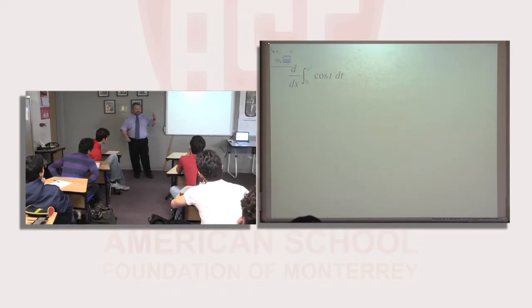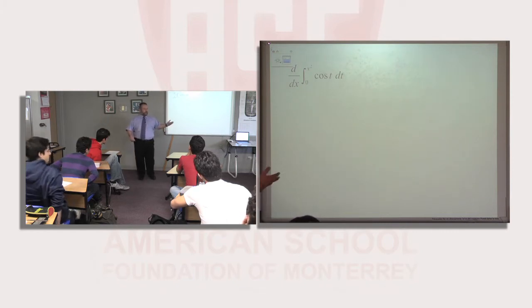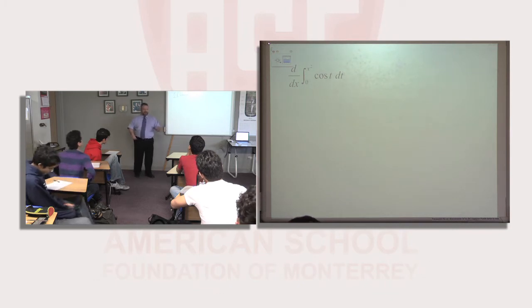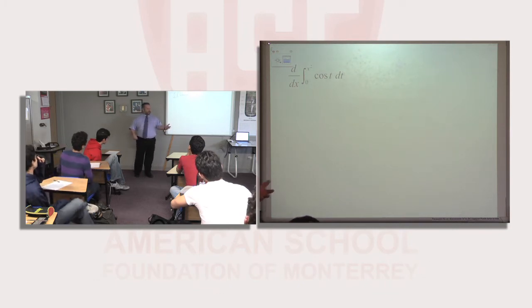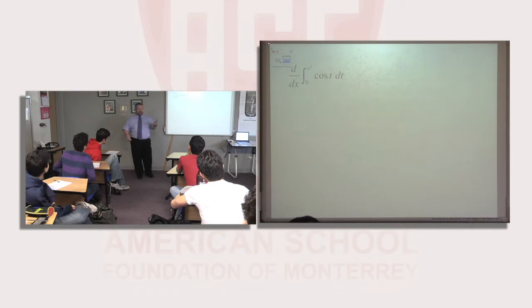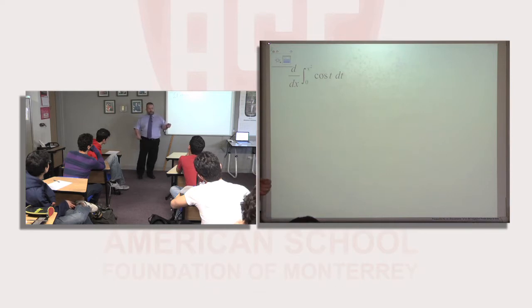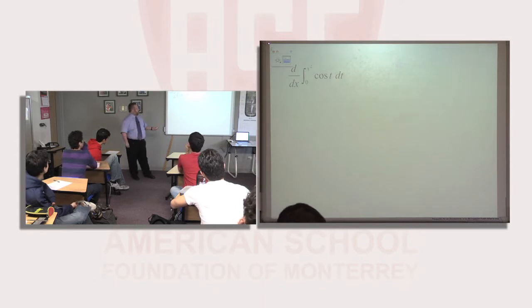If I asked you to take the derivative of, I don't know, sine x, you all say cosine x, right? You all got that, right? If I ask you to take the derivative of sine x, you say cosine x, no problem. If I ask you to take the derivative of sine brackets x squared, you don't say cosine x squared. You say 2x cosine x squared, right? You got the D box thing happening, right? The chain rule thing happening. We do the same thing here.